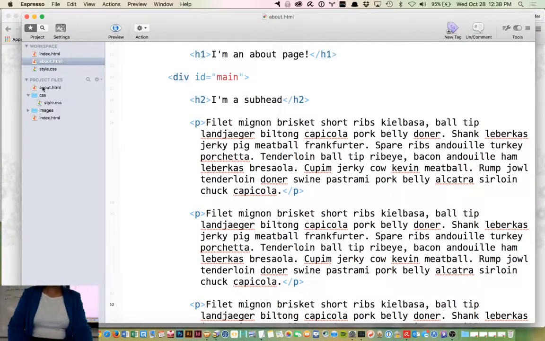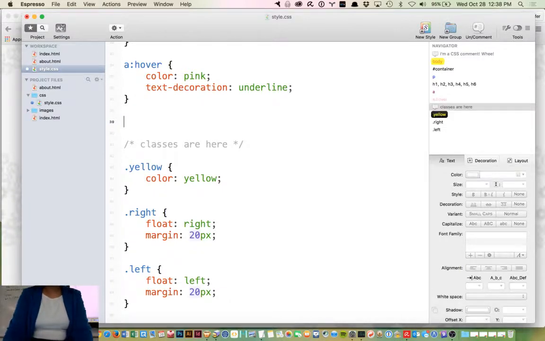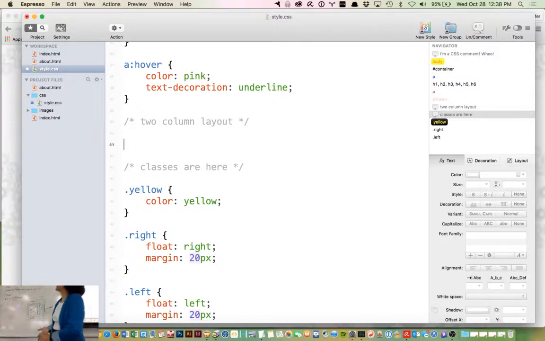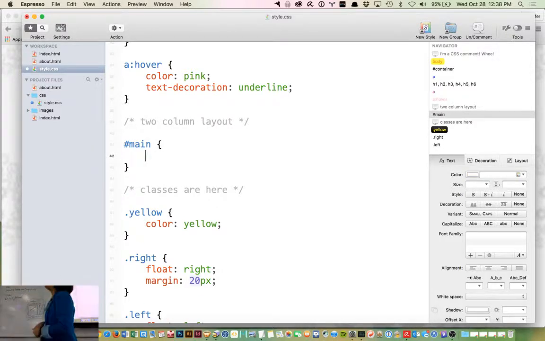The way I like to teach, if you go into the style.css, and I will make these files available afterward, I'm just going to create a section called 2-column layout so I know what I'm working with. So remember, in CSS, if I'm working with an ID, my selector is going to have a # and then the name of the ID.